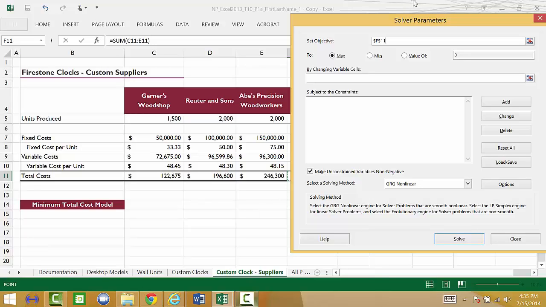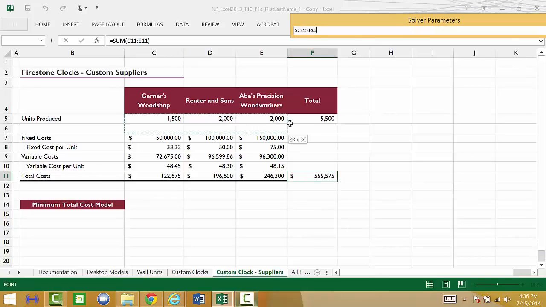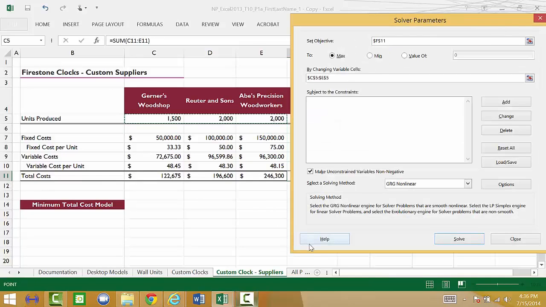We're going to adjust the number of units. Okay, so that becomes our changing cells, because that's where we're adjusting the number of units. So that's cells C5 through E5.